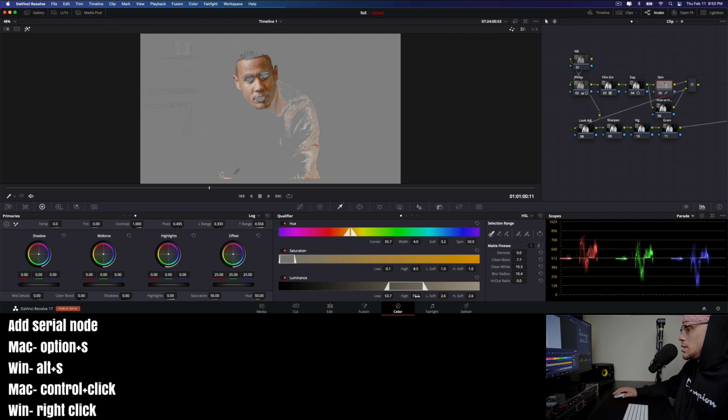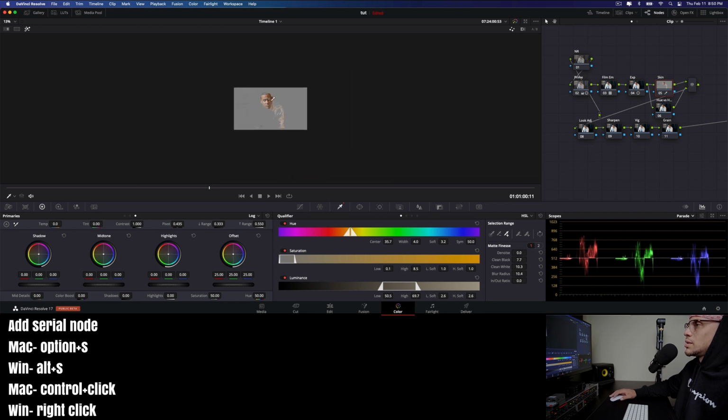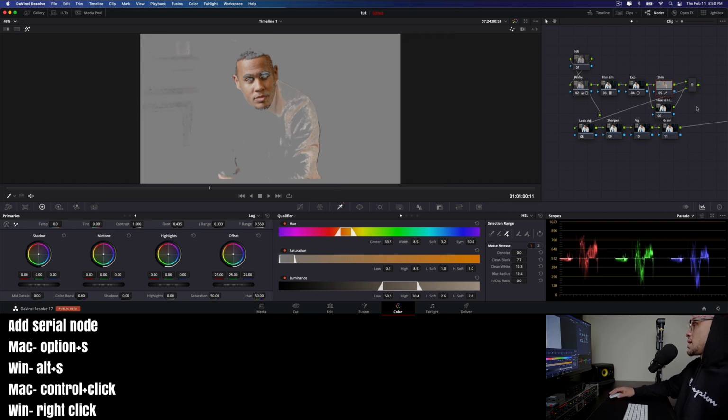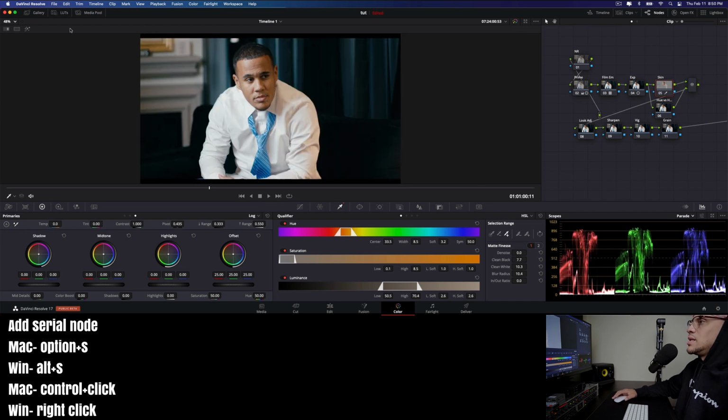Let me go back and get some of these. Bring this back some. Boom, and then go ahead and, there we go. Now I'll probably add in just a little bit more to grab his lips. There you go. So now let me go ahead and put that back. So now that we have that, his key set.